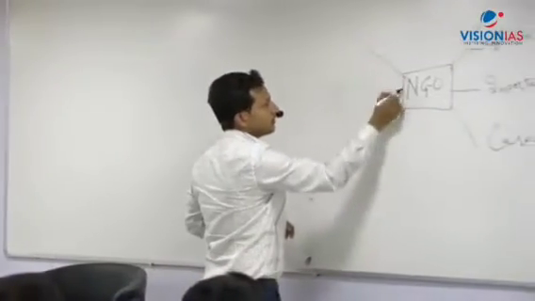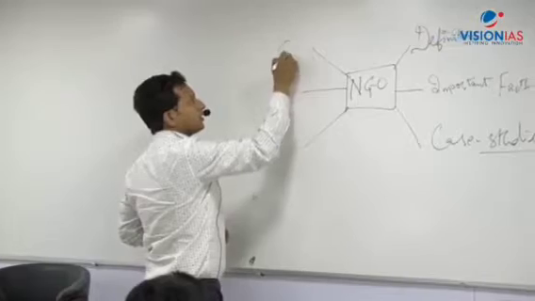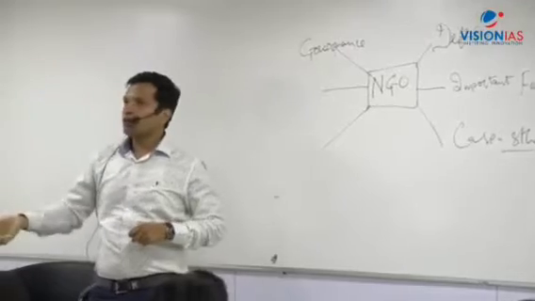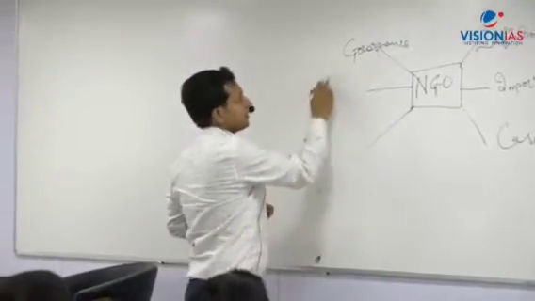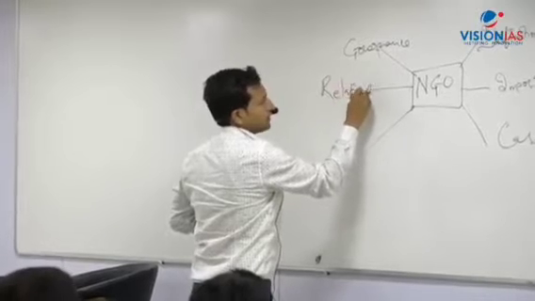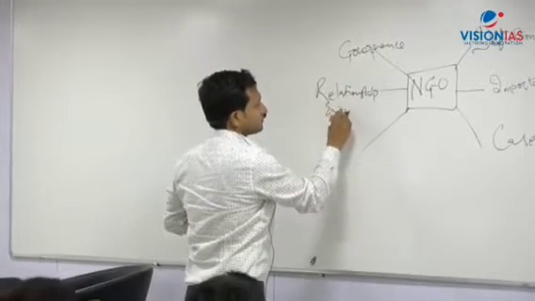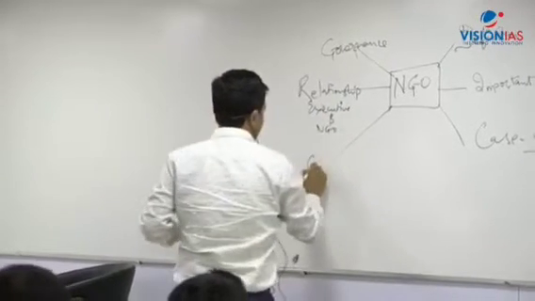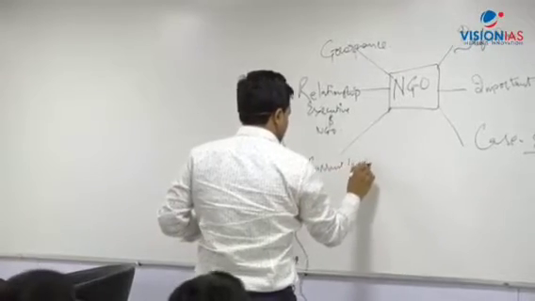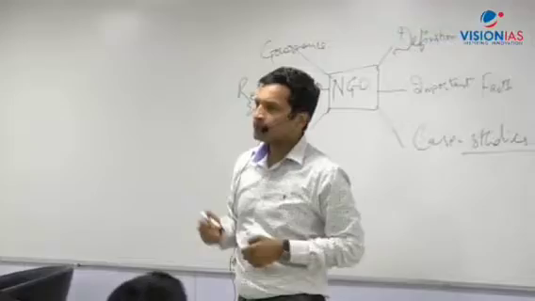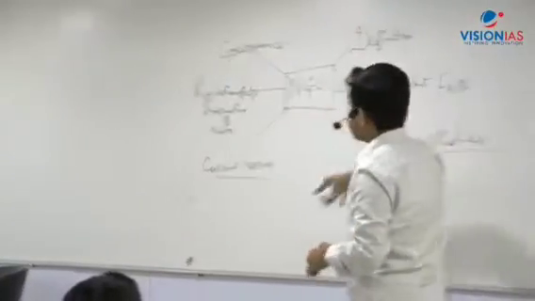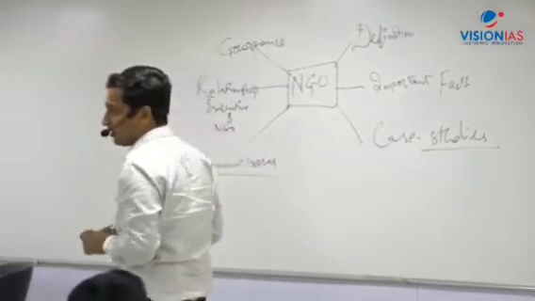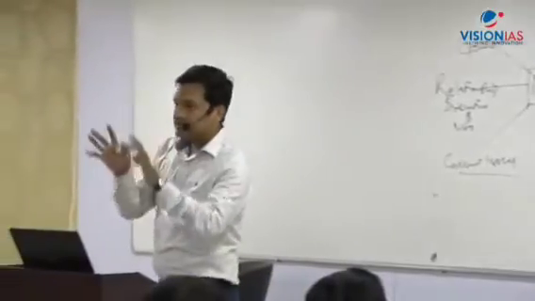Then try to have the dimension, how you can link it. For governance, maybe you can talk about the relationship between the executive and NGOs, or issues related to current affairs, like some NGOs being banned last year due to FCRA. Try to make it in a way that at the end you have to revise. Revision is the most important key in this examination. Have that kind of mind map for each and every keyword.